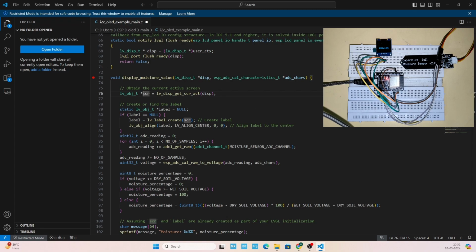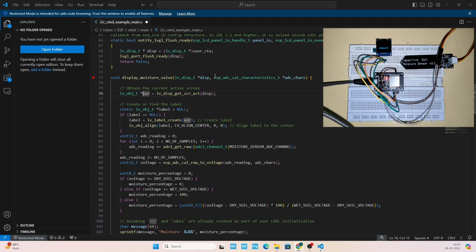Then when you want to put something on the screen, you create the objects. LVGL needs to know where to put each object, so it uses lv_disp_t to keep everything organized on the right screen. Okay, so these are the two things that I want you to understand before we move forward.